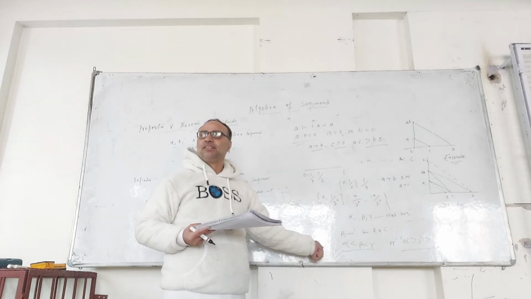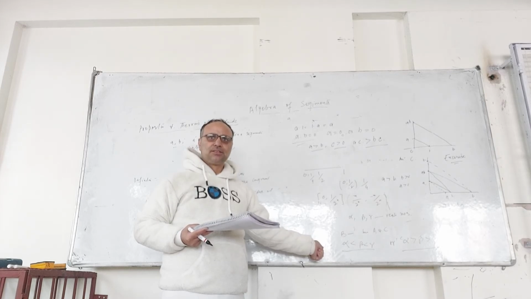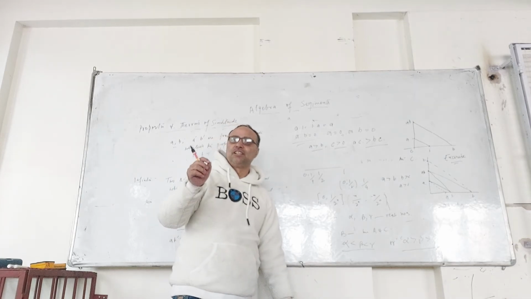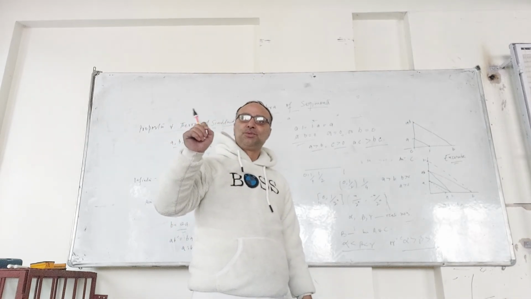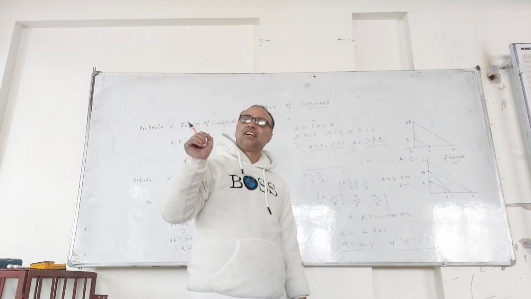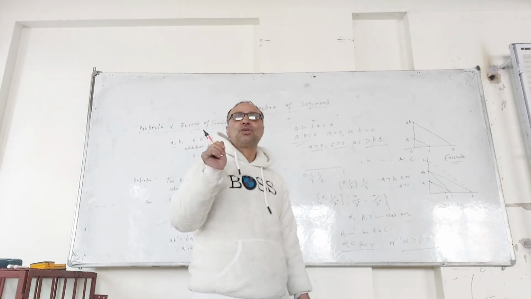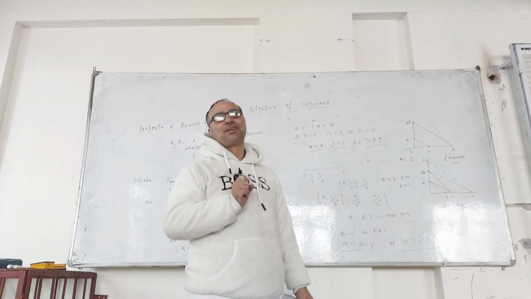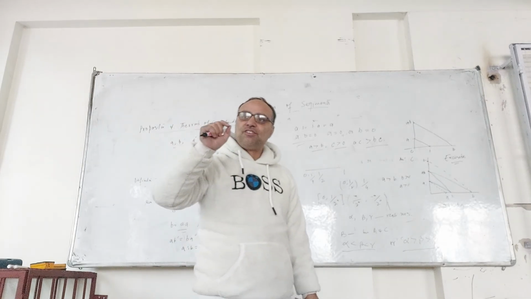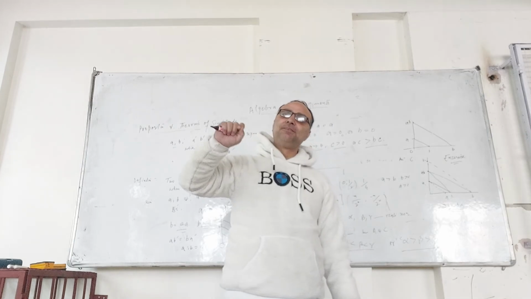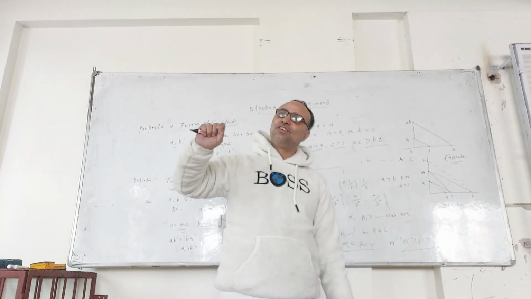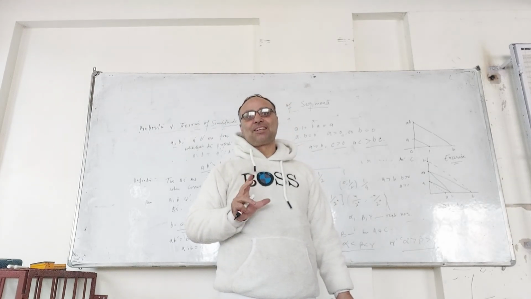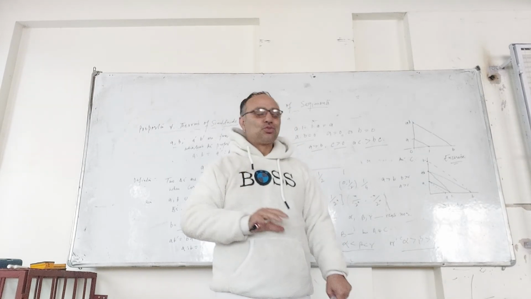Even though he has used the statement, it's not always true. For example, if irrational numbers come in, how can we locate them? Between two numbers you can always have another, like between 0 and 1, 1 by 2. But once there are irrational numbers, how can you locate them? You have to show that root 2 can also lie on the number line. Because irrational numbers are non-terminating, non-recurring.